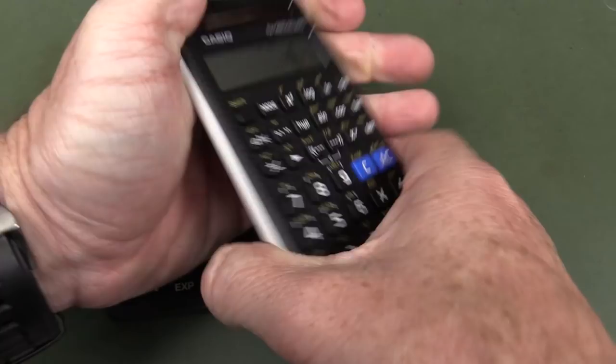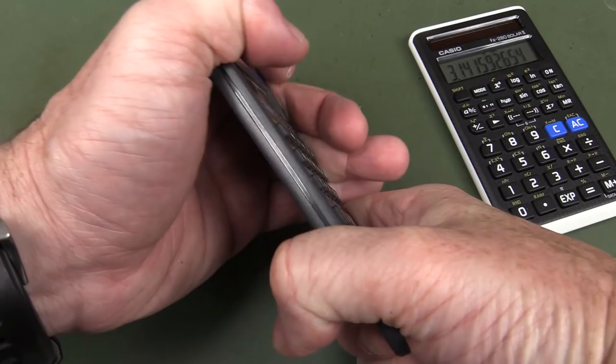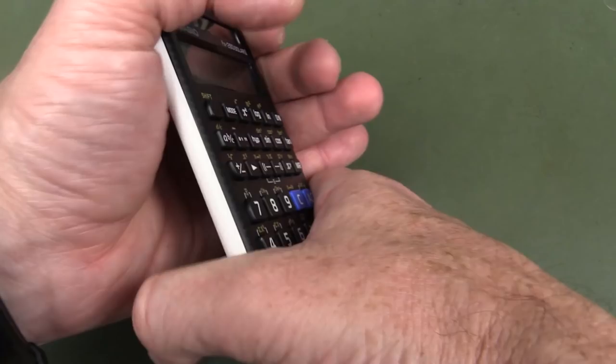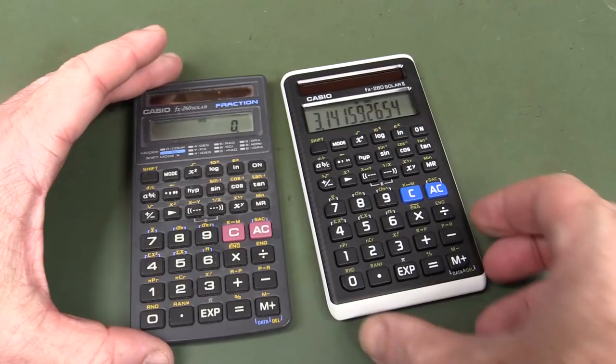It feels a little bit better than the original. The original one, with the split case like that, feels like it's going to snap. Whereas you probably saw the rigid moldings inside that case, and it's just a bit more rugged than the original. I like it. Okay, let's test the solar cell, see where it switches on.